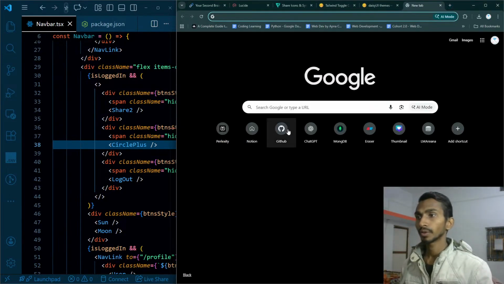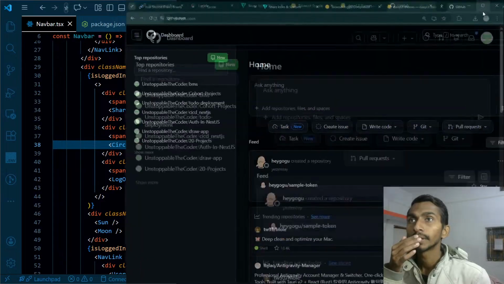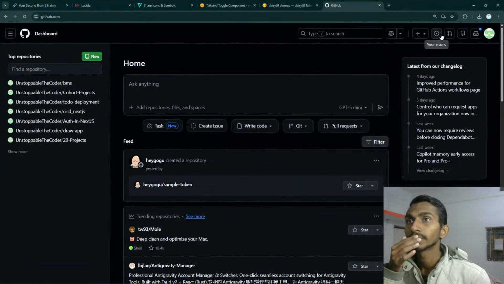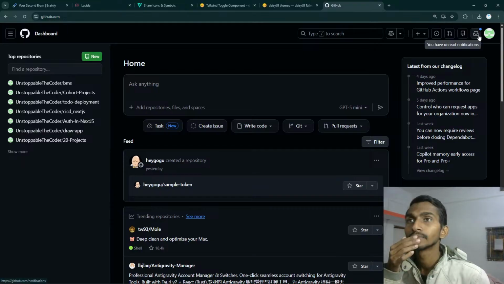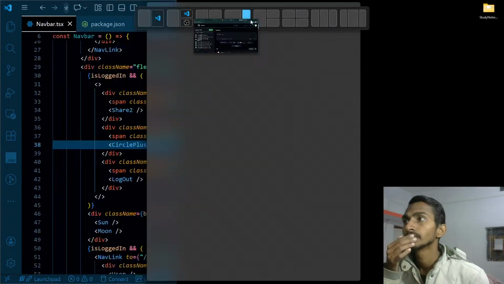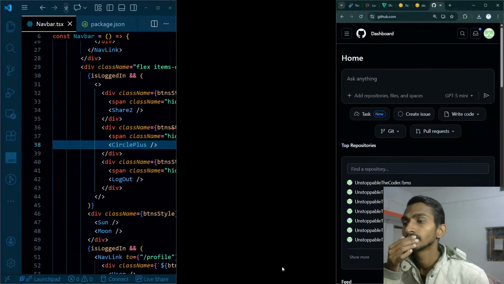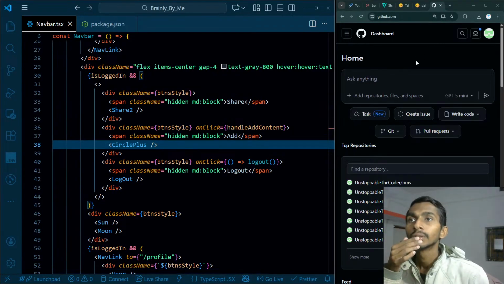Let's go to GitHub first of all, just to look at the things how they are there. On GitHub, I just simply have the icons. That's it. I don't have anything else. So I can go with the icons only. Like, what is the use of having so many things over here?